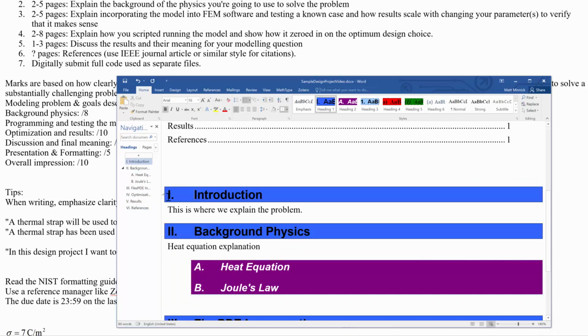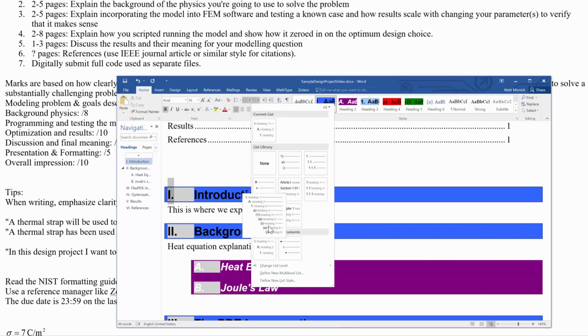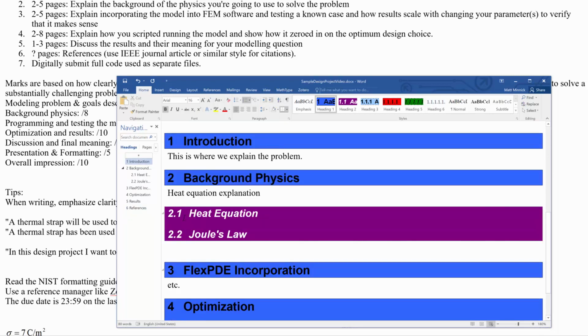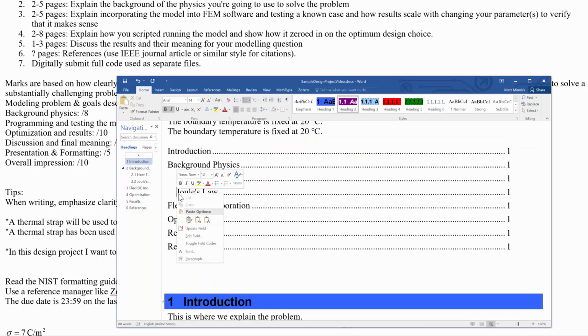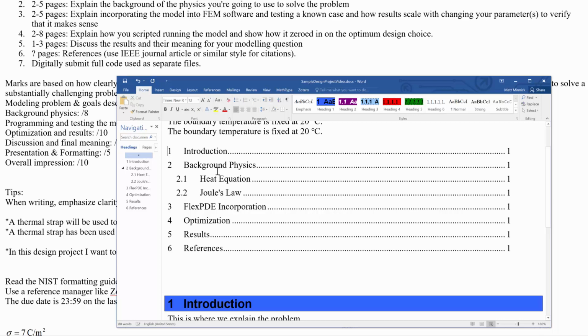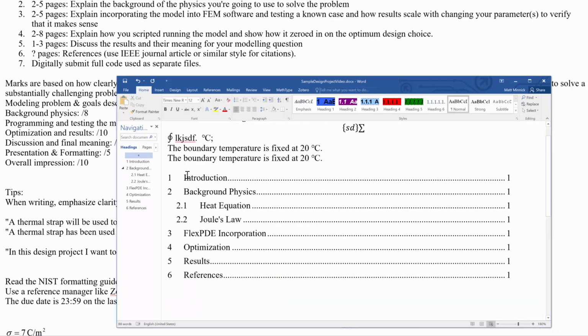We could have specified the formatting for this by picking a different one. So you can use this one if you just want it to be like numbers with points after that. And then as you'd expect, it updates it automatically in the heading section and updates it automatically in something like a table of contents if you want to have something like that.